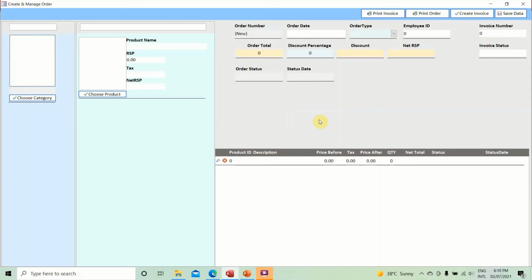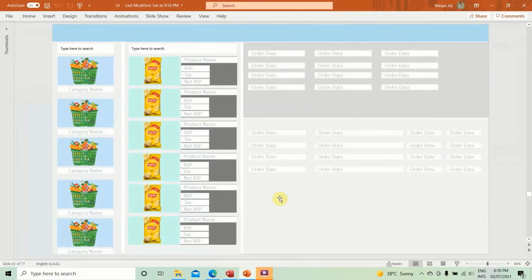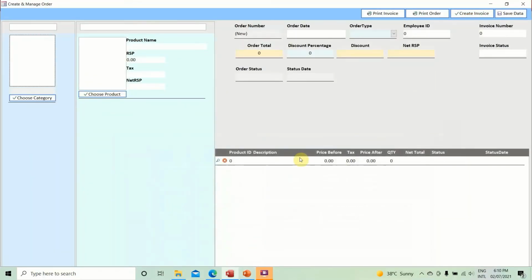But first let's get to the functionality of this form. So I think this is the kind of structure we have created, but as I said, we will do a little bit more cosmetics later. The important function was to create a structure of this form. So something similar to this we have created in this video, and in the next video we'll perhaps make it a little bit more attractive, and we'll create some more forms as well, like login form, dashboard, those kinds of forms we will create in next videos.